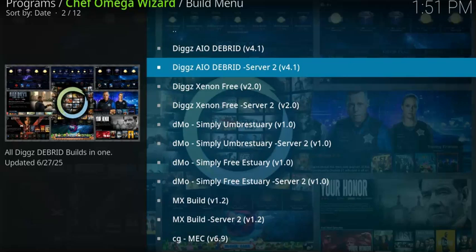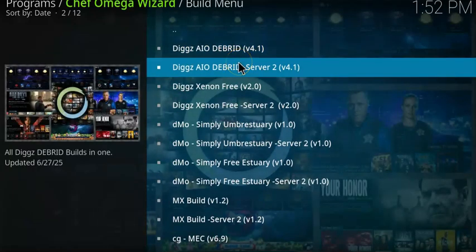Just go to real-debrid.com, set up an account. And then I think the subscription is about $5 to $10 per month. It's quite cheap. You just have to do that, because without the debrid account, you will not be able to access most of the contents of this particular build. So it's recommended to have a Real-Debrid account, because most of these builds are debrid builds, which means that most of their content is hosted with the Real-Debrid platform, right?